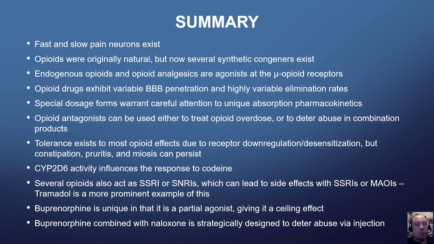Buprenorphine is unique in that it's a partial agonist, and that means there's a lower risk of too much activity and too much respiratory depression, and the other side effects as well. Buprenorphine combined with naloxone is strategically designed to deter abuse by injection. So please understand that sublingual dosage form, and why it's important not to take it a different way when you're trying to get efficacy. You're not trying to oppose the opioid unless someone takes it the wrong way and tries to abuse it. So it's a very intelligent design there.